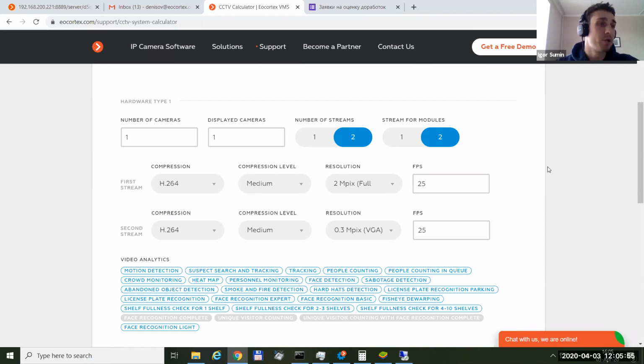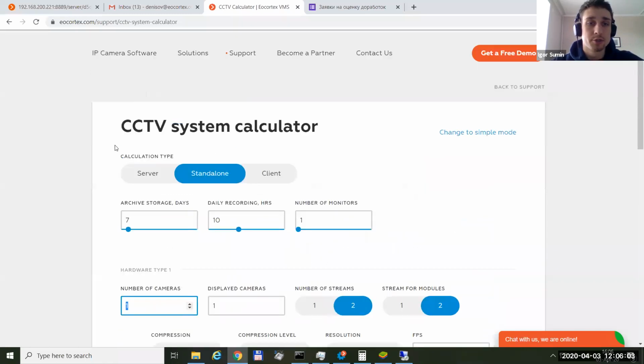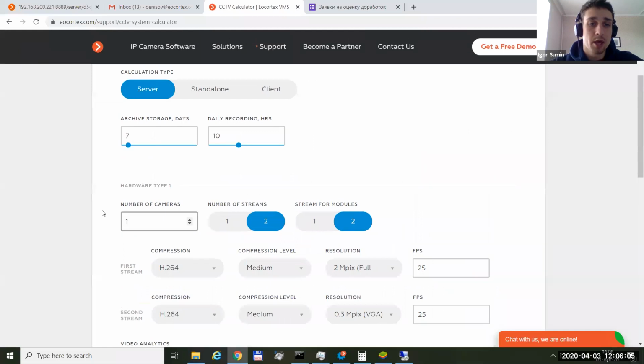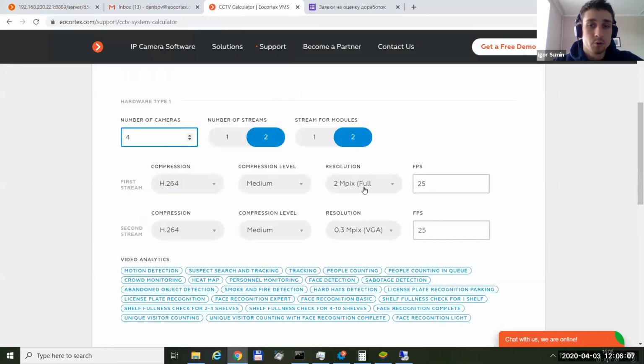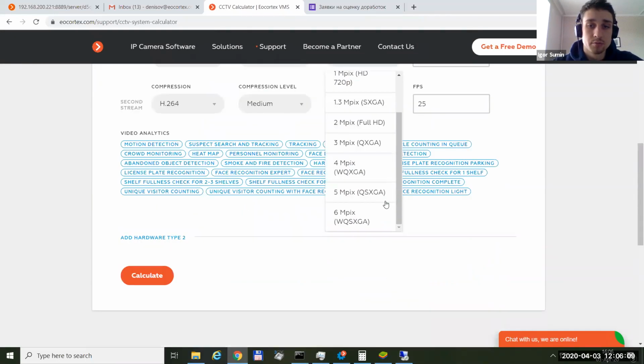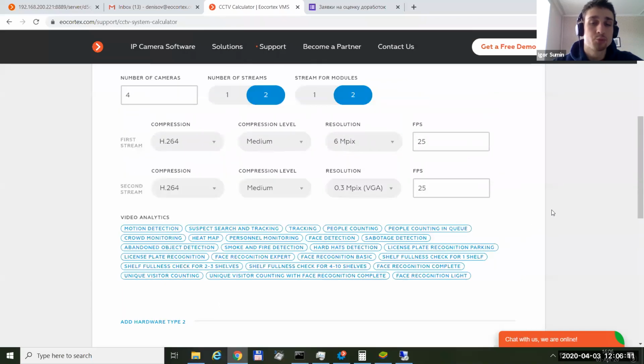For example, if we have 4 cameras with 12 megapixel resolution, then we use this way: server, 4 cameras with the resolution like 6 megapixel, and we also want to use tracking module here. So we use tracking module.